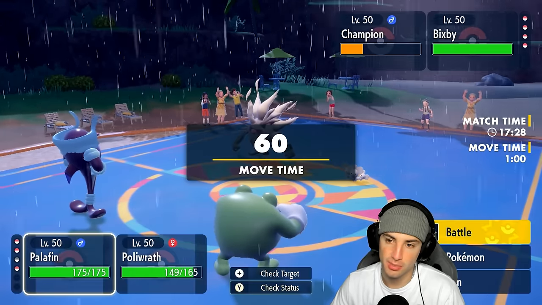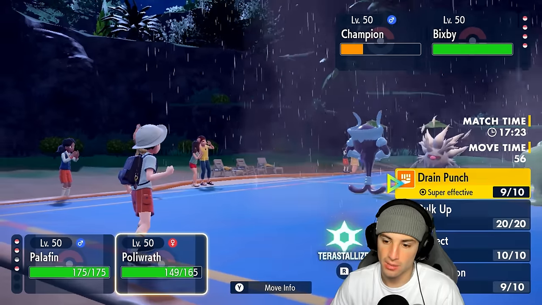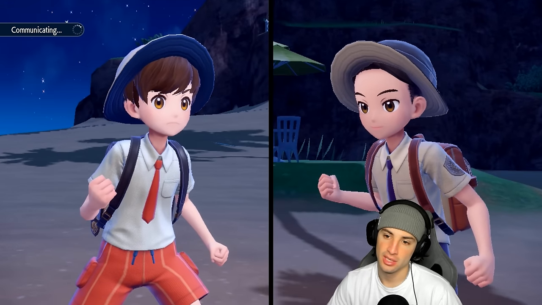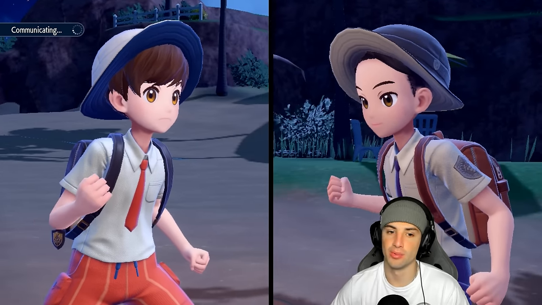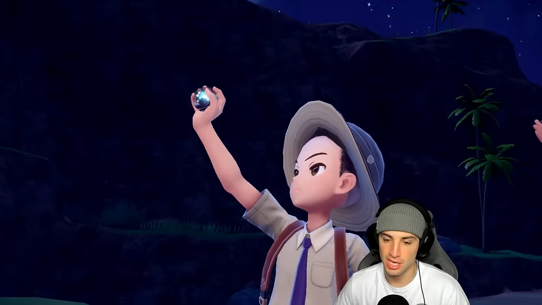So he gets back some HP. Flip Turn can probably still KO, but I am going to switch it into Wave Crash here. And I'm going to switch to Liquidation rather than Drain Punch, just in case of Swap or the Ghost Terror here, because they already got a read on our turn. They saw that we're looking to go for Drain Punch and we're looking to go for Flip Turn. And yep, there's the Terror.